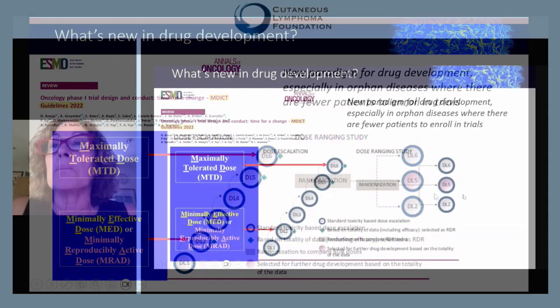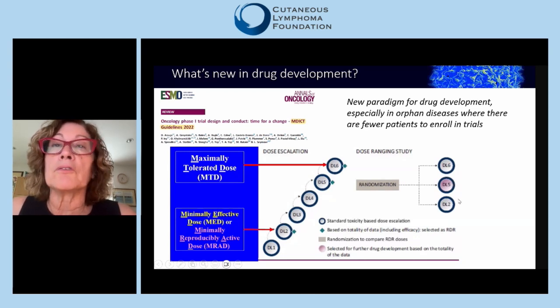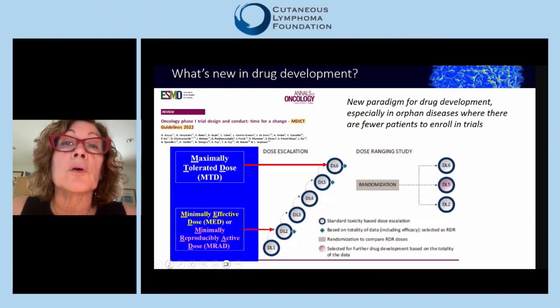Now, I just want to give you an example of how something like this played out recently with one of our drugs for cutaneous T-cell lymphoma. And I'm going to show you a slide later on about the ONTAK drug, which is now called E7777. When we actually did clinical trials with that drug, what we learned is that we used a dose of 9 and 18 mcg per kilogram. So we had 2 different dose levels in the trial. And what we learned is that there was no difference between those 2 doses with respect to safety or efficacy. So actually both doses worked. The low dose worked as well as the higher dose. Now, there were some minor differences in terms of whether one worked better for more advanced patients, but nevertheless, the FDA actually approved that drug, not at 1 dose, but at 2 doses. And I think we may start seeing more of that as we move into this new era in drug development, where we're looking more closely at what actual doses are going to be effective for patients.